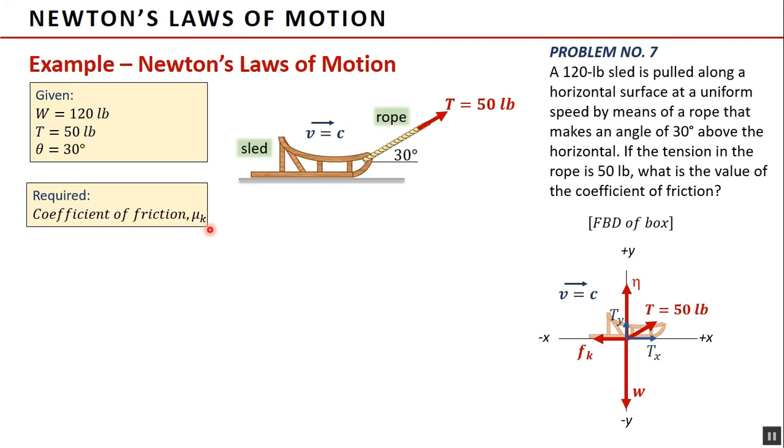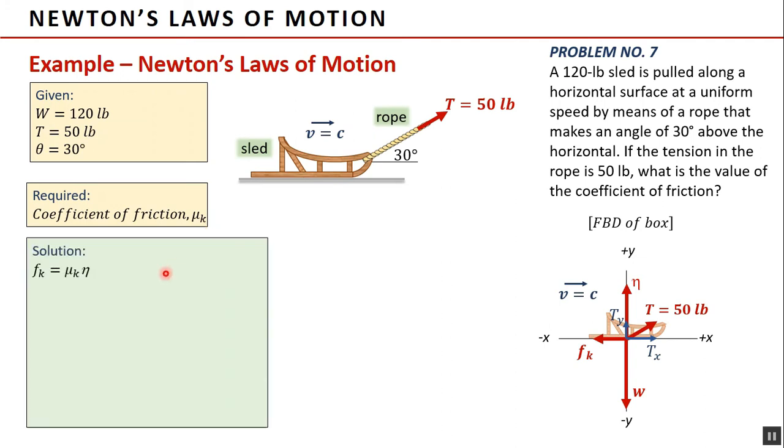Very good. We can use the formula of kinetic friction: Fk equals mu sub k times the normal force N. From this equation, we solve for mu k. So mu k is equal to Fk divided by the normal force N. Since we do not have any of these values yet, let us label this as equation 1. The next thing we need to do is to solve for Fk and normal force N.